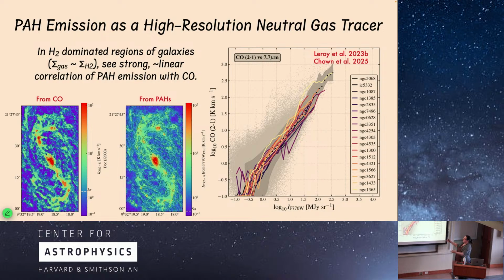Okay, why do we care? We do have CO. We use that to figure this out. But the problem is, CO is also still quite hard to observe in galaxies. So it takes a long time to get to the sensitivity anywhere near what JWST does at the 770 wide filter in about 88 seconds, which was the exposure time for each of the PHEREx galaxies.